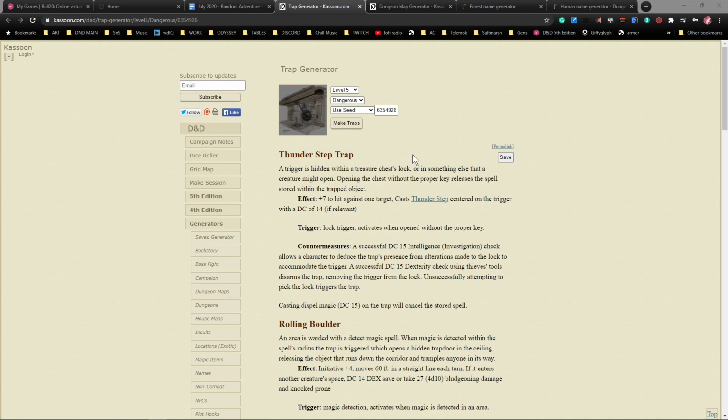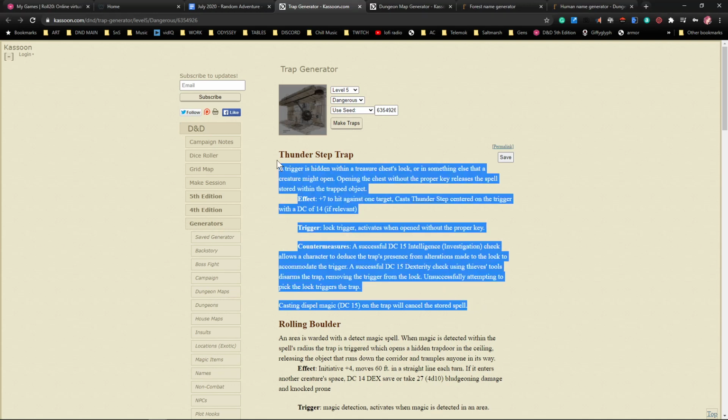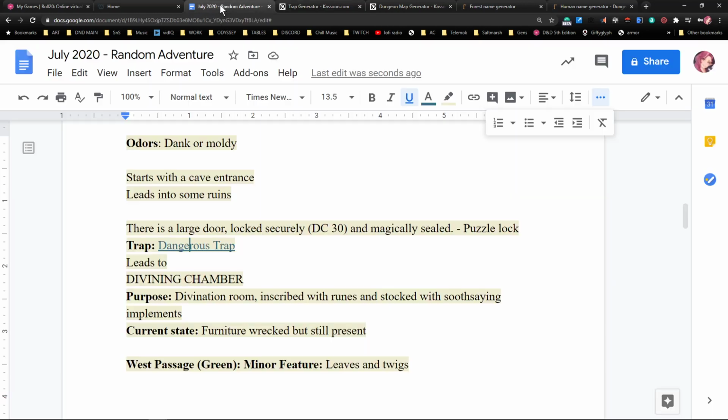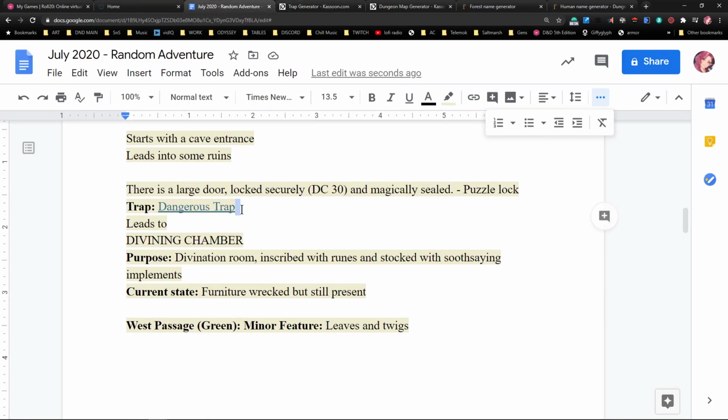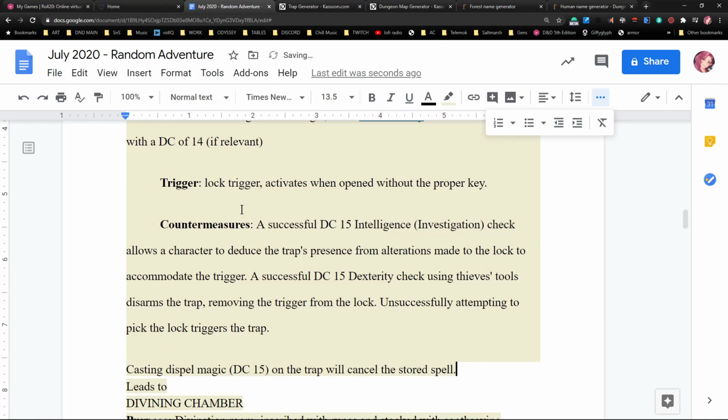So it could teleport them 90 feet up in the air, maybe, which would teleport them above the cave, and then they come crashing down to the floor. That could be pretty cool. All right. Yeah, that sounds pretty cool. So we'll have the Thunderstep Trap. All right. There we go.